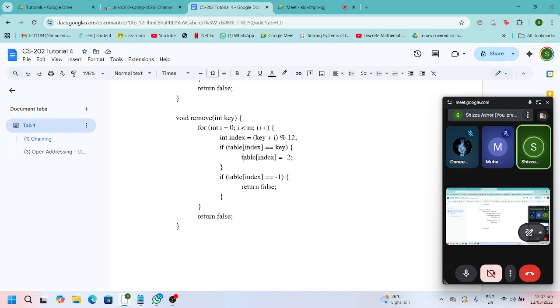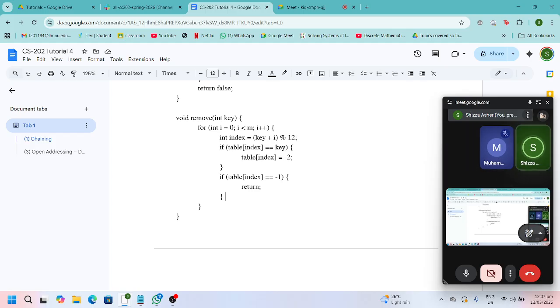Alternatively, what will happen is कि मुझे -1 मिल जाएगा, and -1 simply means कि वो element already deleted है. There exists no element over there. So I can simply return in that case. If we're asking you to implement remove while assuming that the element definitely exists in that table, so you don't technically need this check, because this check just ensures कि अगर element present ही नहीं है, तो what do you do in that case?